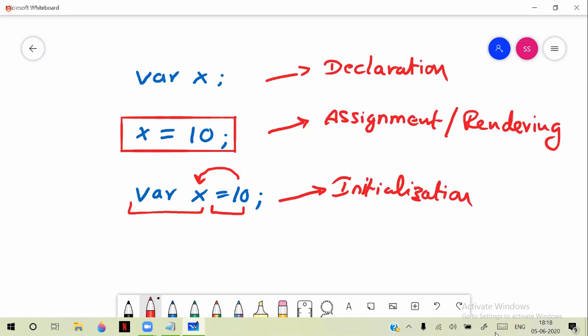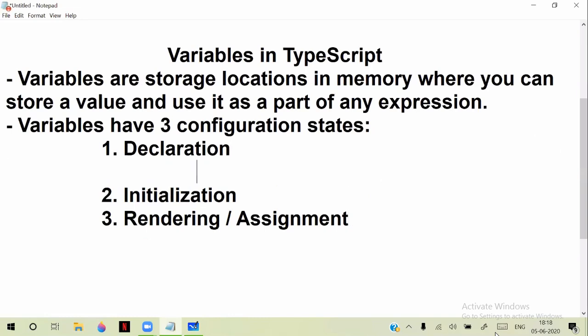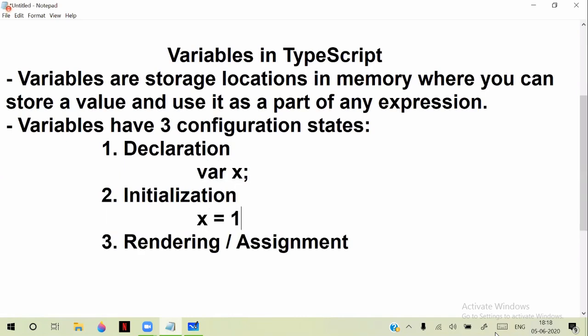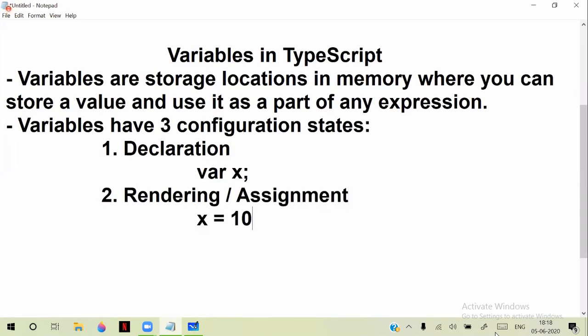Every variable configuration comprises three stages. Declaration, that means var x, is the declaration. The second one is rendering or assignment, here x equal to 10.